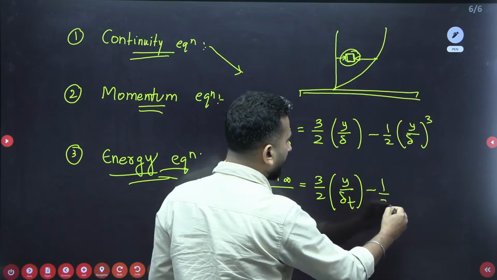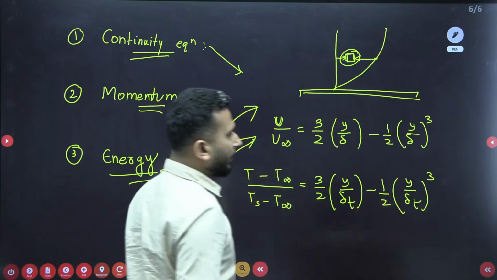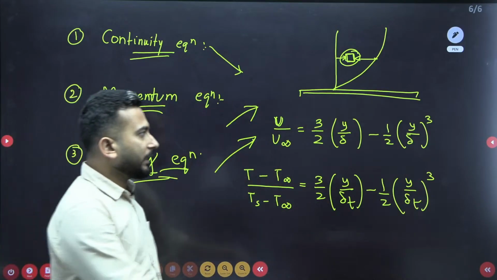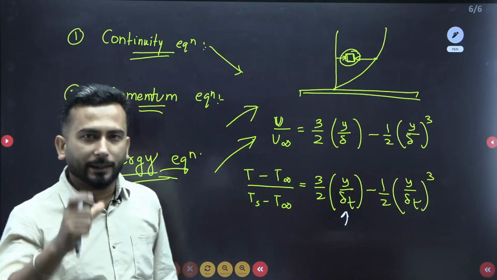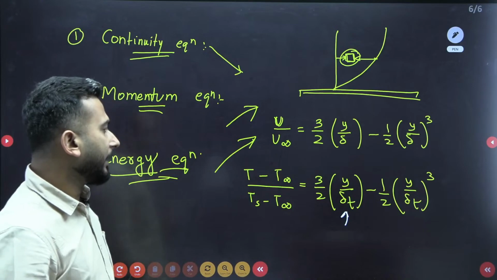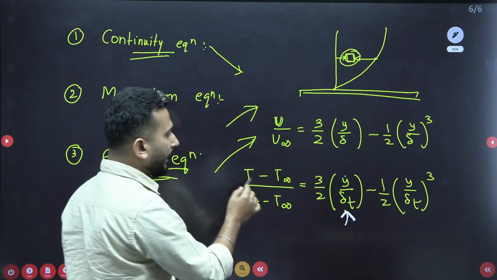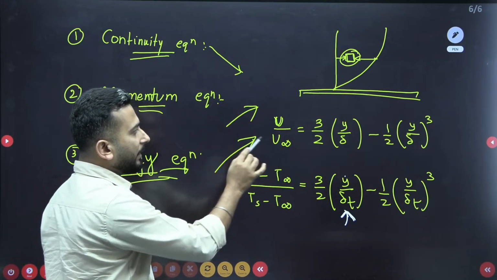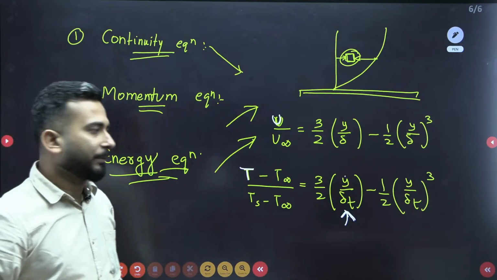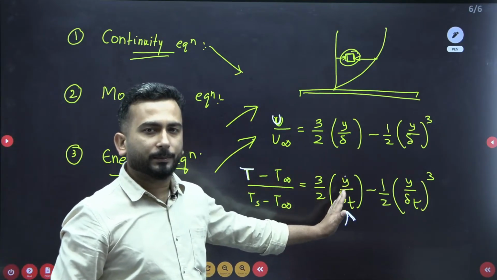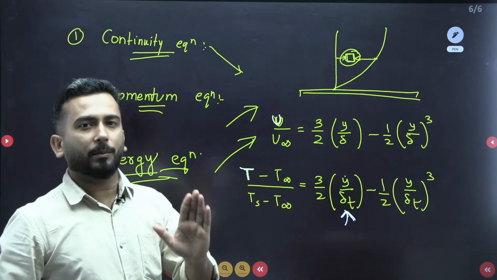We will arrive at the same type of equation, except that now in spite of delta there will be delta T. And what is delta T? Delta T is the thickness of the thermal boundary layer. At any distance y, and this is the temperature. So just remember that in velocity it is the absolute value, but in temperature it is the difference that we take. And again, this is the most common cubic profile that is there in your thermal boundary layer.